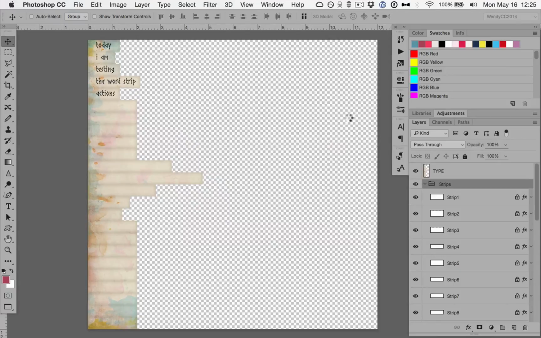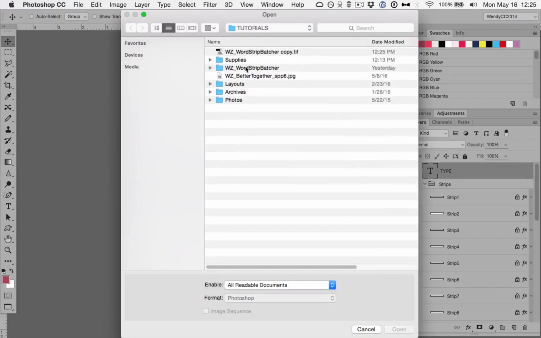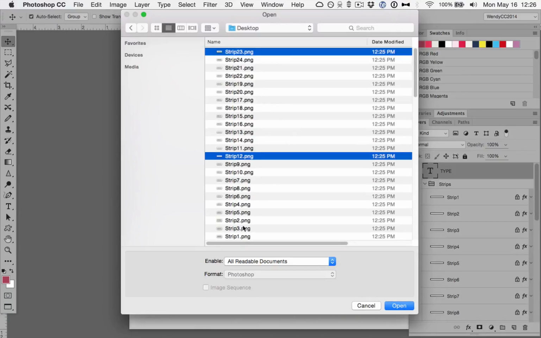And then from here, the action is going to begin running an individual save on every layer and trimming it down. When it's all done, you'll be returned back to the original template file, and then you can go ahead and hit Command Open to go find your strips. If you're on a Mac, they may be placed on your desktop. If you're not on a Mac, you may actually be prompted to hit Enter for each strip that's saved. So let's just open a few of these and take a look at them.